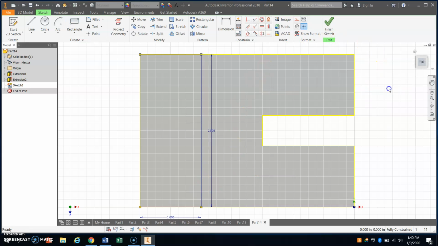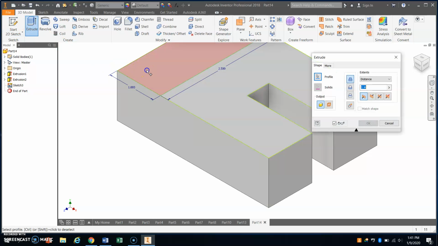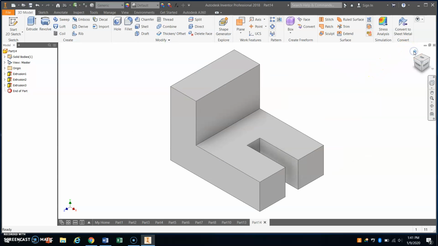It's already fully constrained because I put in the dimensions and it's coincident to the geometry that was projected up from the side. So I'm going to go ahead and finish the sketch. I'm going to go to extrude. I'm going to grab this. I'm going to go up as it's doing, and this time I am going to go a distance. I'm going to go 1.5. Click enter. All right, so I can't quite see what I got yet.